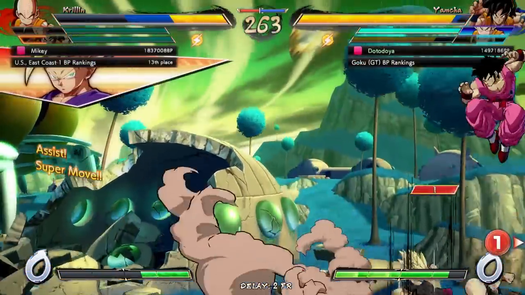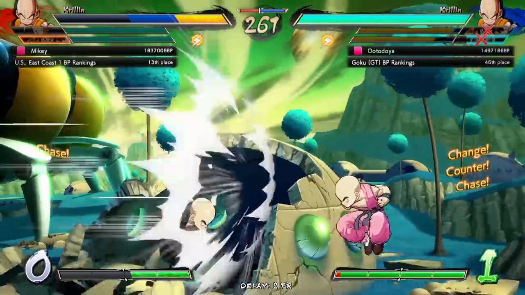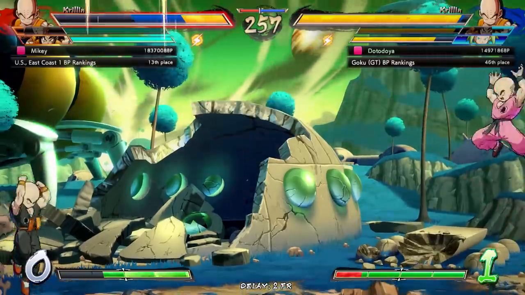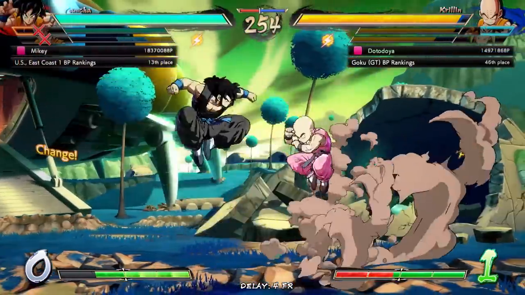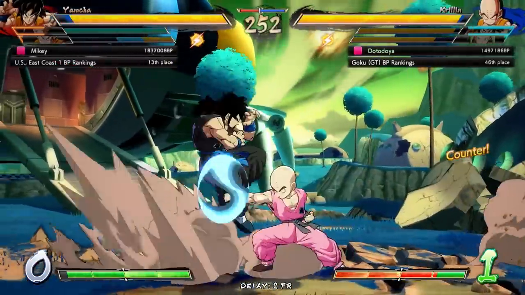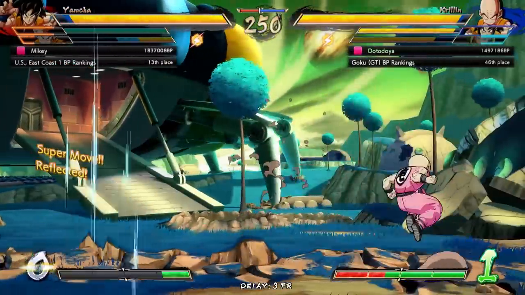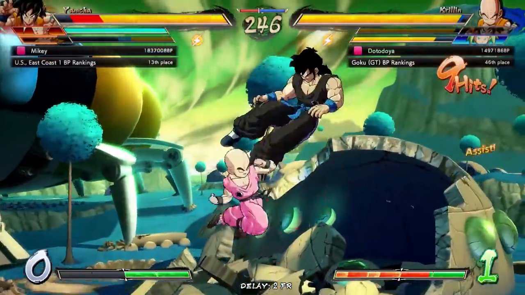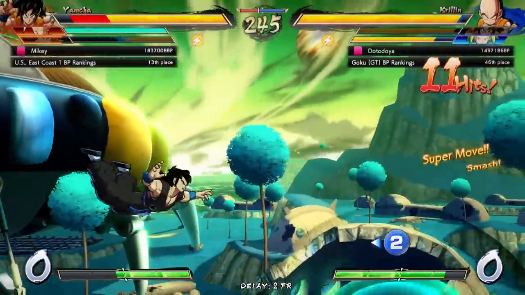Oh, I didn't have another bar. Oh, get off me! Alright. Get down! Nice! Hold him down, Yamcha. Hold him down. You know what? Let's get Krillin. We gotta get rid of that solar flare assist.